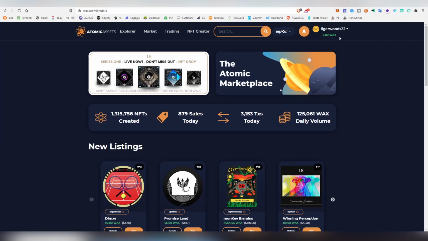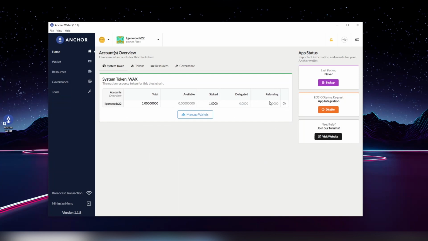And sometimes, like when there's a lot of sales happening on Wax, the cloud wallet can get lagged, so it might be better to use the Anchor wallet on those sales when things are actually jammed. Because this is not directly linked to the cloud wallet, which is cloud reliant, and this is actually going through the blockchain. Let's go back into EOS again.